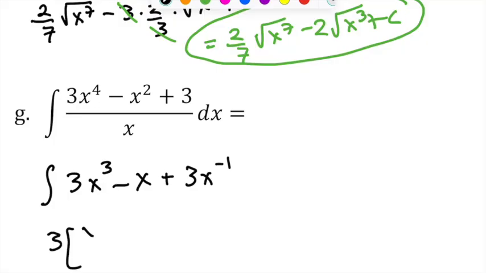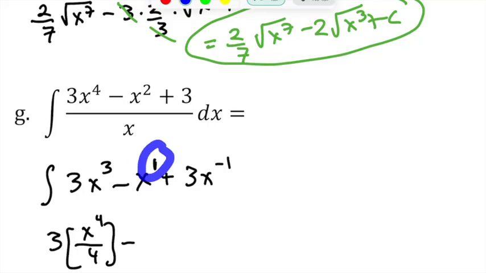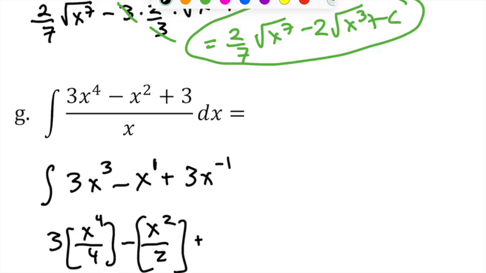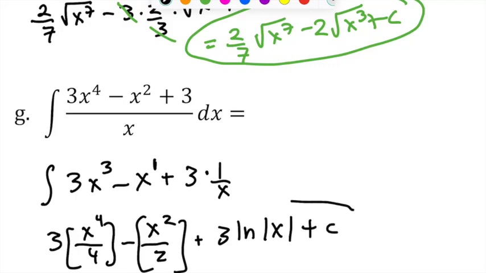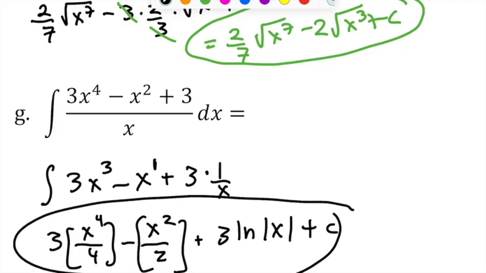So the integral of x cubed, add 1 to the 3 to get 4, and divide by 4. Subtract. So we're going to add 1 to make this x cubed, always divide by 2, plus, oh, and actually we wanted to just kind of leave this as 1 over x because this integral is a log. Remember, you cannot take the integral of x to the negative 1 half. You can't use the power rule, it's a log. So this will be 3 log plus c. No really simplifying necessary there.